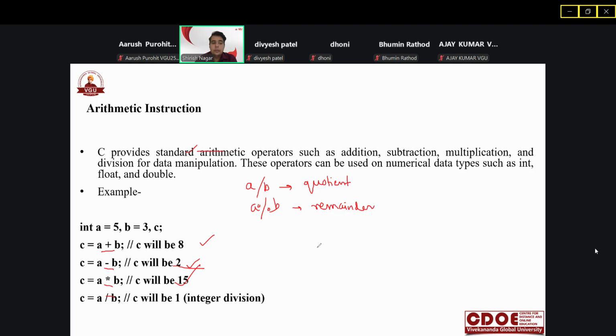For example, if I do 5 divided by 3, what will be the output? Output will be 1 because 3 will go 1 times in 5. But if I write 5 modulo 3, the output will be 2 because the remainder of 5 divided by 3 will be 2. So this is remainder and this is quotient. Okay, is it clear?